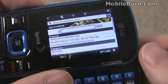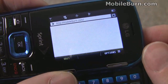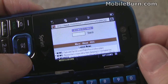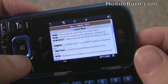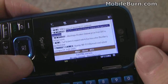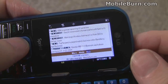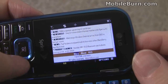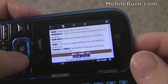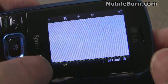The thing is, the device is actually capable of doing a lot more in terms of dealing with full HTML sites, but the navigation, the way the D-pad works and scrolling, as I'll show you a little bit later, just makes it impossible to actually use. You can see what I'm talking about in terms of the beeps and everything being slow to move. And part of the problem here is you can see when I'm moving up and down, I'm really just getting left and right to the next link. It's going through every single link. Works well for some websites, I imagine, but it's a little bit of a problem for ours.